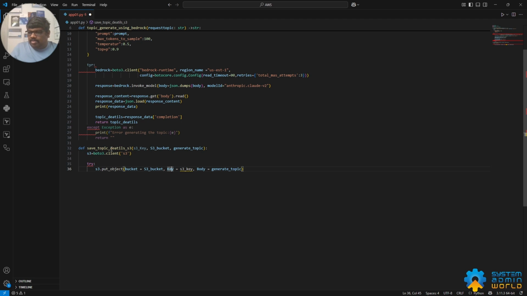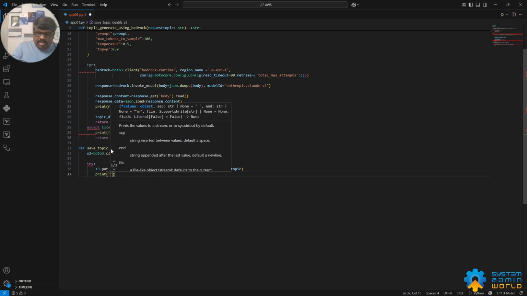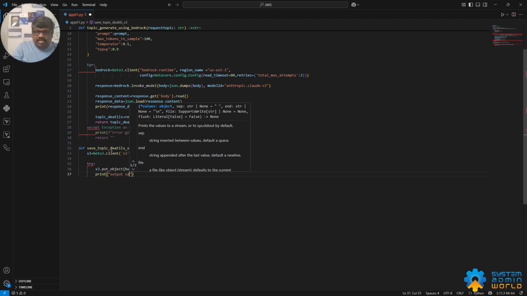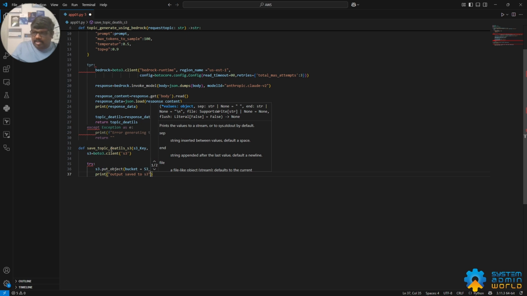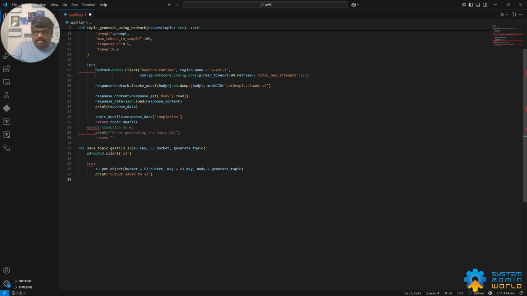It has to always be Key. Okay, it's always case sensitive. So topic. Okay, and then we're going to print the file put saved to S3.